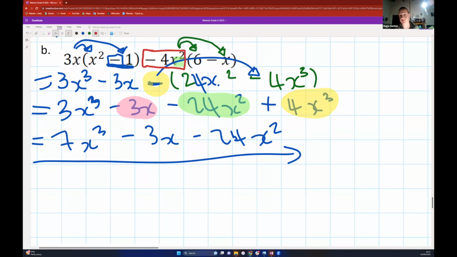Sir, what I do not understand is that don't we calculate in the brackets first? Okay, yes, you are correct. We do calculate in the brackets first, 100% correct. But my question to you is, seeing that we can only add like terms together, what is there inside of the brackets, my friend, that you want to add? Oh, sir, I see where I have gone wrong now, sir. Thank you. Okay, I'm so glad.